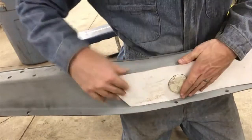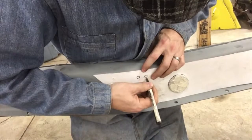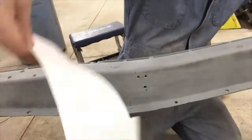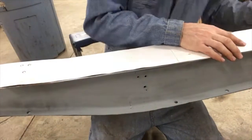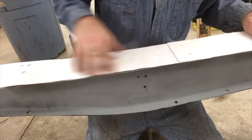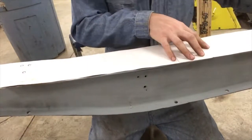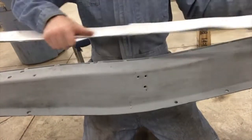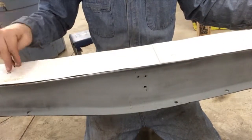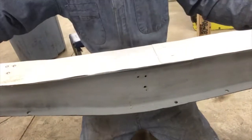So I've got that right where it goes. Okay. Then what do you do? Now this isn't going to be exactly the same as the piece I cut out. There's going to be some variation with whether you're using a plasma cutter or a cutoff wheel like I did, but the most important part is going to be the end that butts up against the piece that's already welded. I don't care what's happening over here. I'd want to know this in relation to that spot, because that is not going to change, if any of that makes sense.